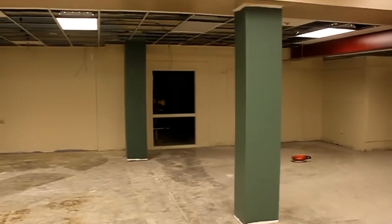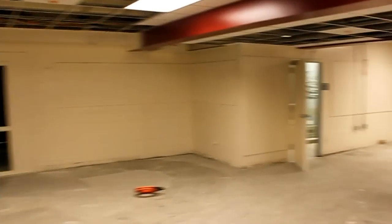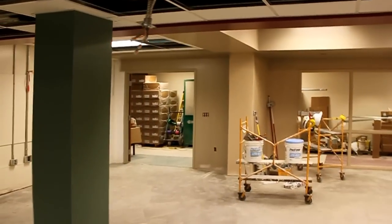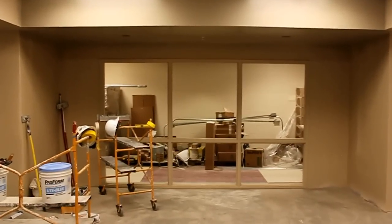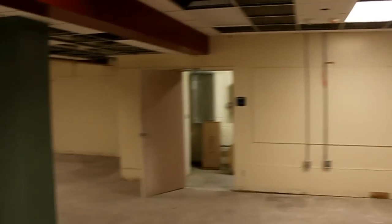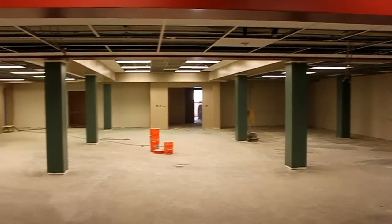Where we had an entrance over here, we now have our window frame. It really is changing the look of this entire space — it's quite gorgeous. We'll have two entrances or exits over here, and then a nice window here looking out into the hallway and for everyone else to look back in. It really is just going to be a gorgeous space that we're going to be utilizing across the school day, not just during the lunch hour.